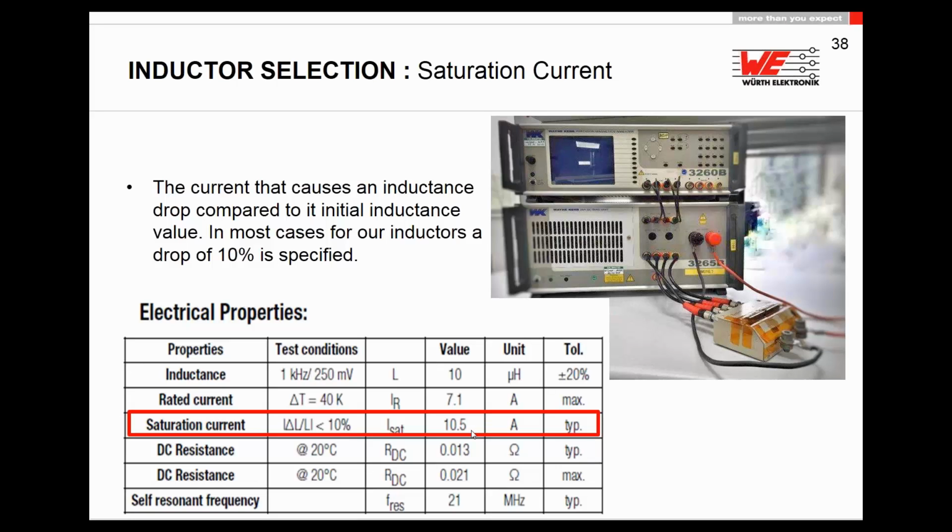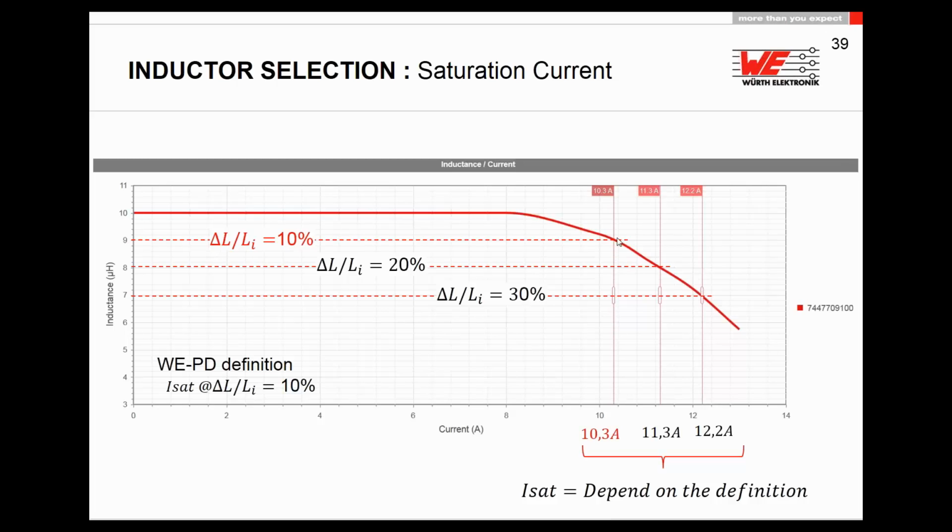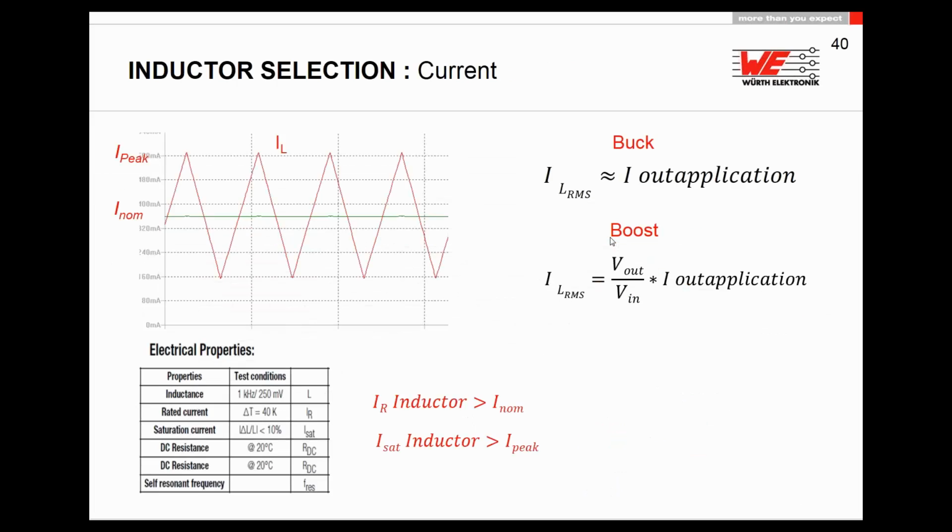I'm sorry to inform you that there is no standard to declare this saturation current. Every manufacturer uses a different point, and that's the reason why you can sometimes have 10% saturation, sometimes 20% or 30% saturation. In good engineering, a 10% drop defines the saturation current, and above this it makes almost no sense to use it. How to select the inductance for the current?